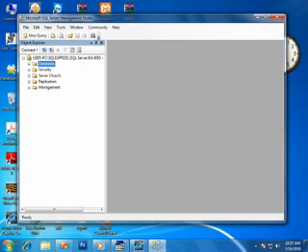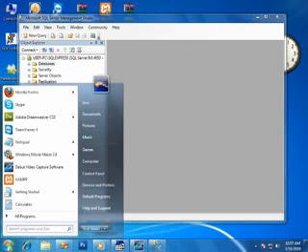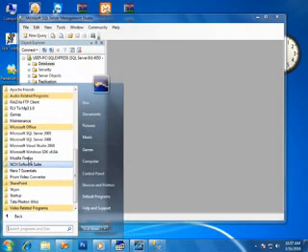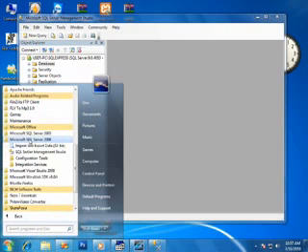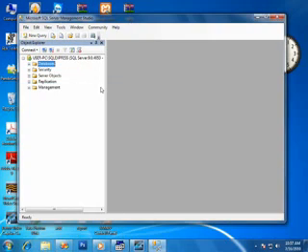How to open this, I'll just give you the idea. Just click on Start, All Programs, Microsoft SQL Server 2008, and from here select SQL Management Studio. After that, this screen will open. We can see many pieces of information available here. With this back-end tool, we are interested in storing our information in a database table.